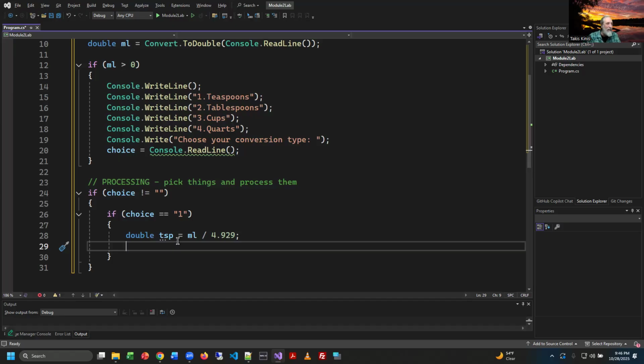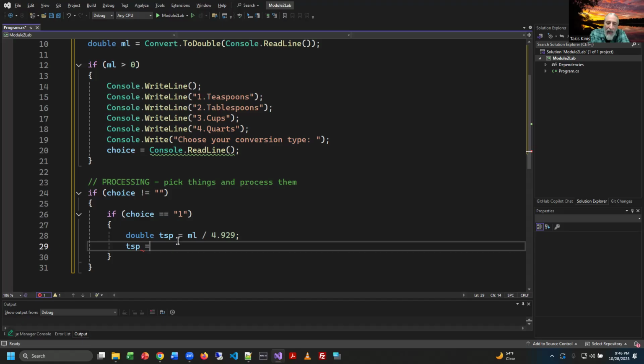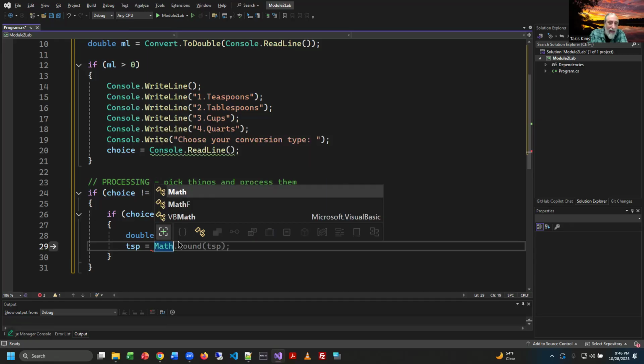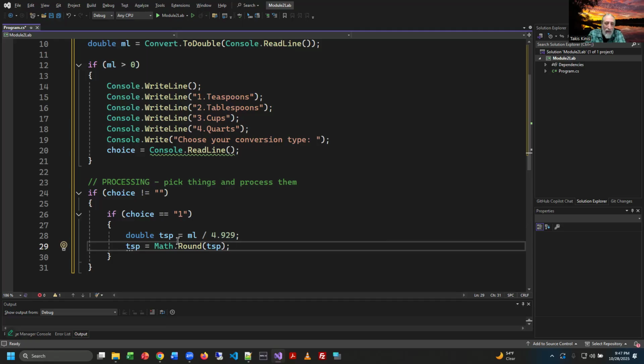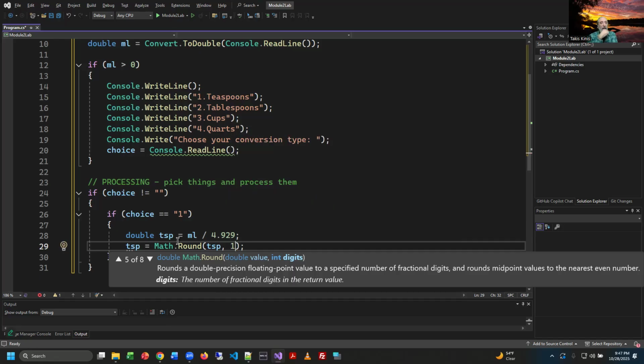So I'm going to do this 2 different ways, and I'll show you the way that I think is better, by the way. So one approach would be as I can take that variable and I can use one of the math libraries. This is something that's built in, but I have to call the math library by using the keyword Math with a capital M. And then notice, it's kind of doing the code for me. So it's kind of hard not to accept it, but it's going to round teaspoon. And this will do some rounding here, but I want to control it. And I want to put in 1 decimal spot, like how many digits I want to round to.